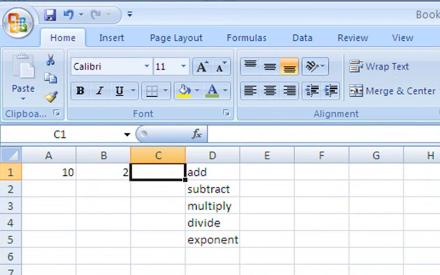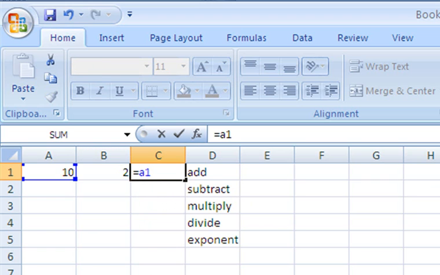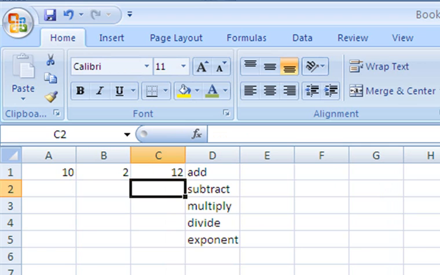So I'll go to C1, and this is where the answer is going to be. So that's where I'm going to click it, and I'm going to put in a formula that will add these two together. So it starts with an equal sign, and after an equal sign I'm going to add whatever's in A1. I'm not going to type a 10. No, I'm not going to type a 2. I'm going to say I want to take whatever's in A1, I don't care what it is, and I'm going to add to it whatever's in B1. So I'm going to use that big fat plus key on the number pad, way over on the right hand side of the keyboard. I'm going to do that big fat plus, and then I'm going to type B1, and it says take whatever's in A1 plus whatever's in B1. That's my formula. I'm going to enter. It says 10 plus 2 is 12.